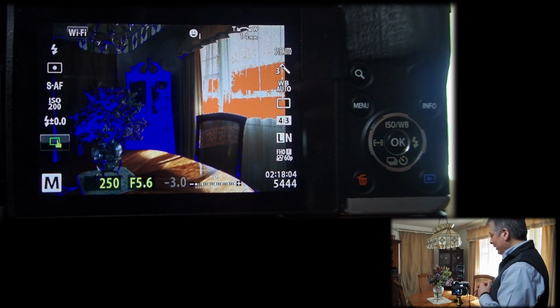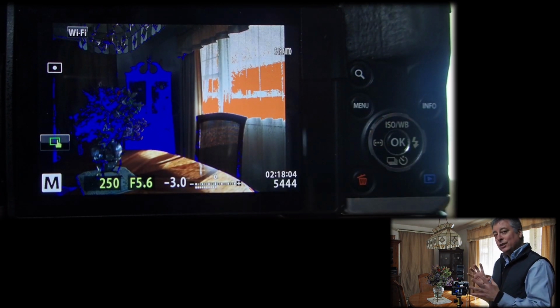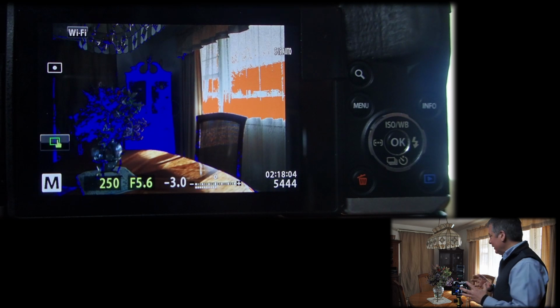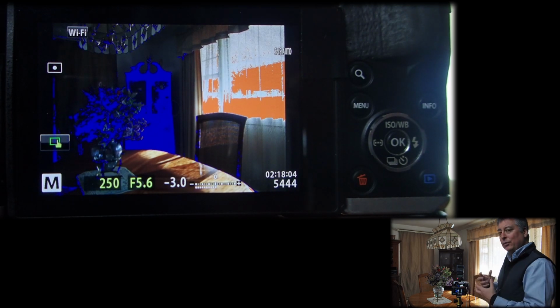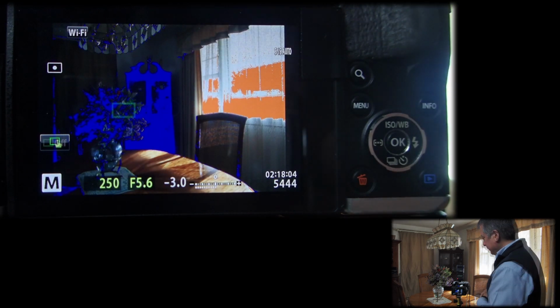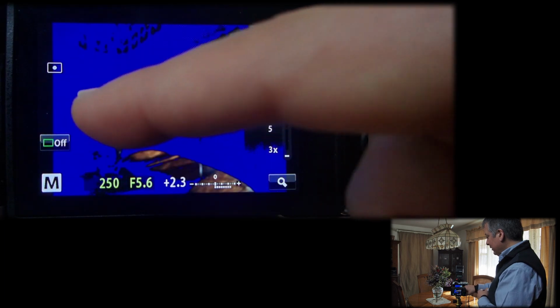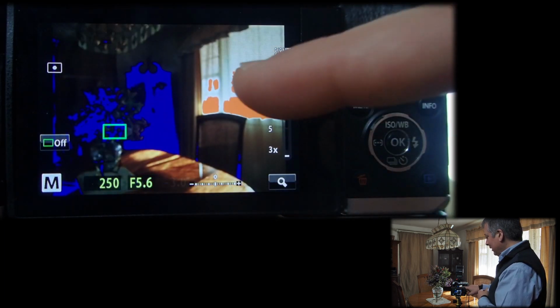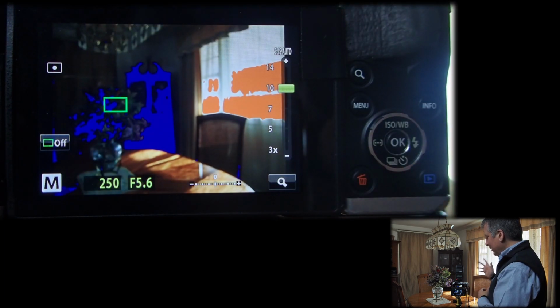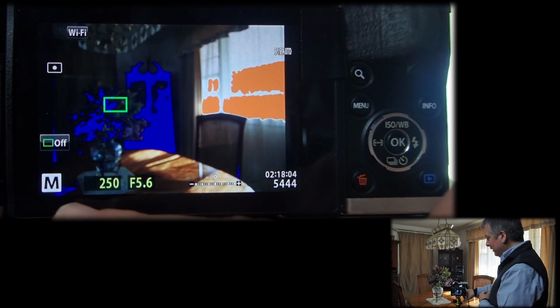And we're going to use the highlight and shadow warnings together with the EV meter to try to adjust this exposure to what we want. And I'll share with you my thought process on how I get to the exposure that I want. So now that we're in manual mode, I can just jump around here, but something's not right. We're not seeing the actual exposure based on the settings here in manual mode.